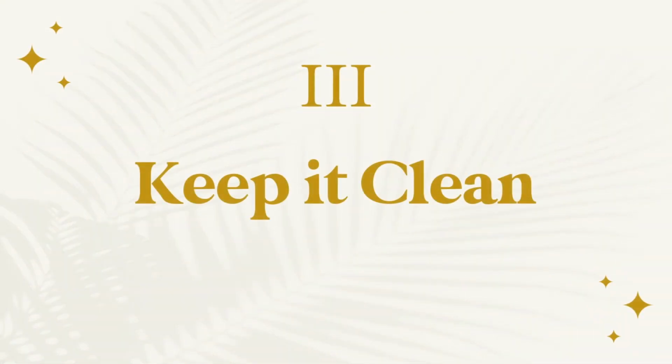My next tip for loving your apartment, even if it isn't finished yet, is pretty damn simple, and that is to just keep your apartment clean. I've said it before and I'll say it again, clutter is the enemy of style. So even if you don't have that much styling in your space yet, if you have clutter, that will overshadow whatever styling moments you do have. Clutter will just always upstage interior styling.